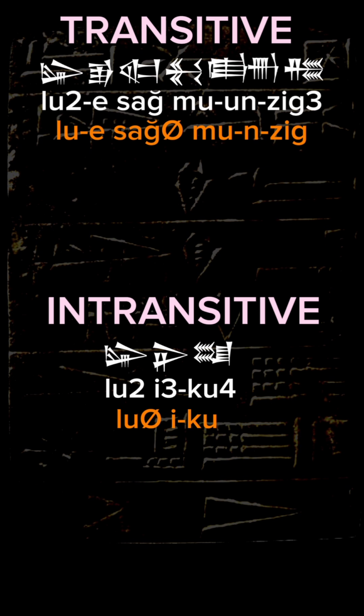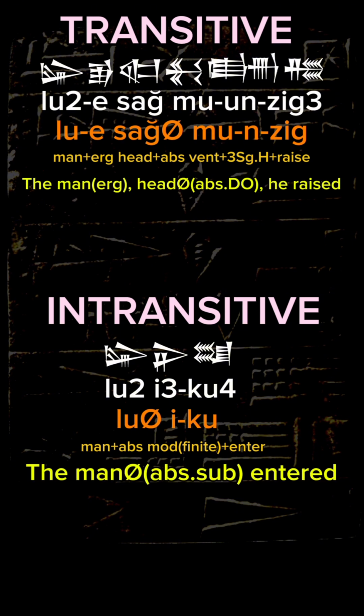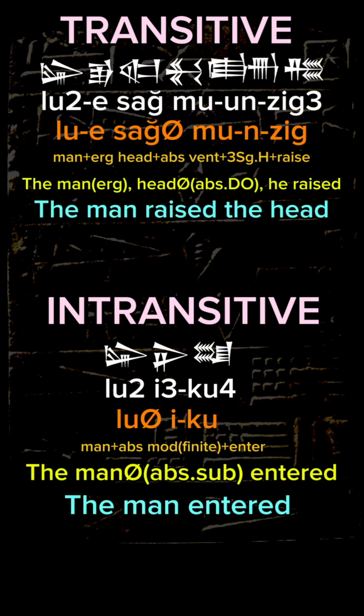And so the next step is identifying everything in English, including the case markers. At this point, most people would do a full translation after this step, but I like to add in one more step before I do a full translation. I like to add in a direct translation before the full translation. So my direct translation would be this. And then finally, I would do a full translation. As you can see at the bottom one, it doesn't change sometimes with small sentences like this. Okay, so that's how you would best and accurately translate a Sumerian phrase, in my opinion.